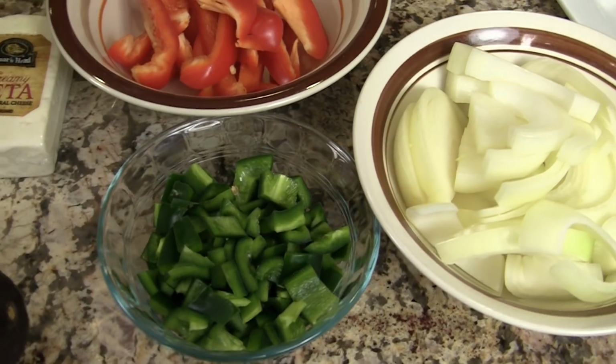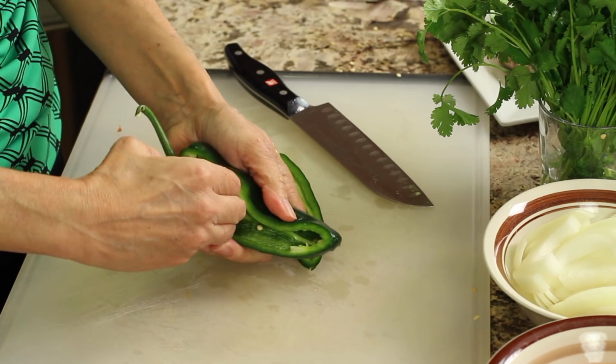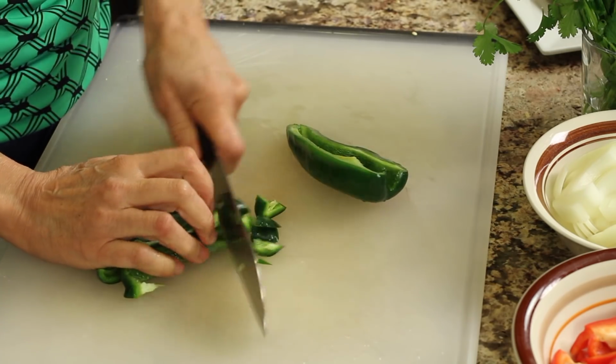Over here I have a Poblano pepper. This is a pretty mild pepper, so it has just a little bit of heat. I took out the seeds, and then I just chop that up into nice little pieces.